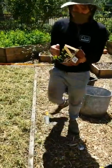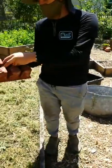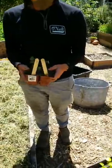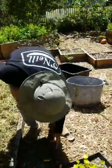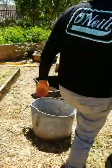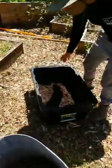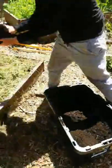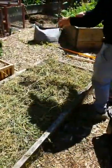What I like to do is invert. Are we going to add the compost, or that's after? Oh, yes, that's right. We got to add the compost. Thank you for reminding me, Brianna. I remember you said compost and mulch. Look at that beauty. Just so rich. Broadcast it. You don't need that much compost.